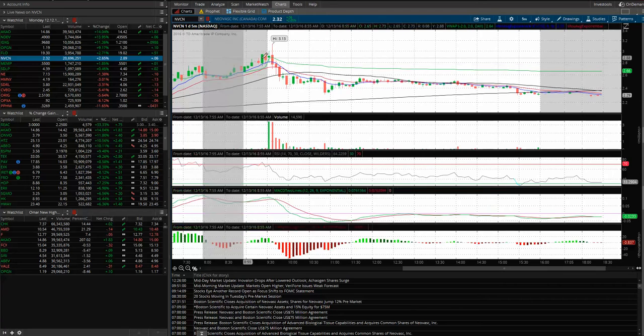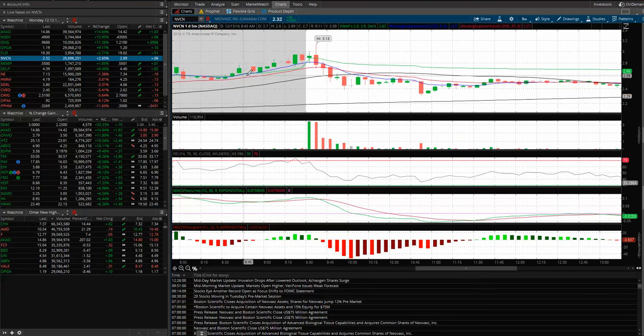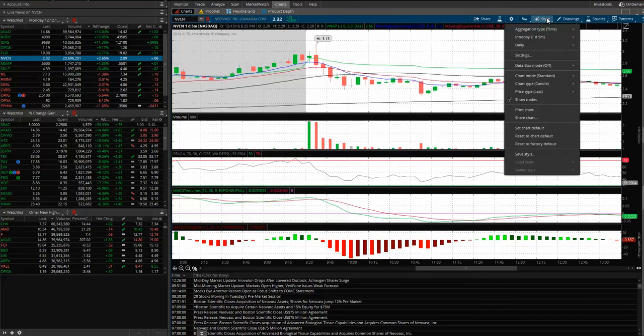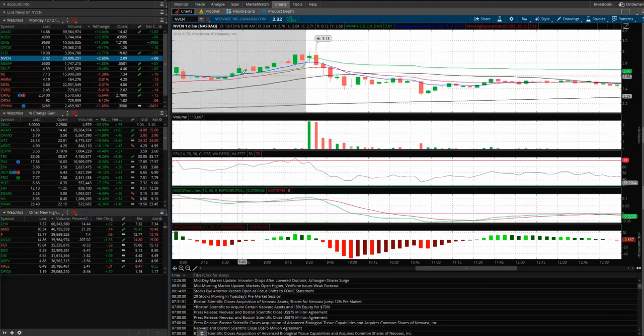And one of the things I don't talk about that I should talk about more is that you guys should be using trend lines. So when you see a stock gapping one way or the other, you should use a trend line, and the trend kind of indicates some sort of reversal. It's not a perfect science, but it does work a lot. If you're watching it gap this way and you want to see where it's going to reverse, you go to the drawings and put a trend line here. So let's say if I started seeing this gap, I would have put the trend line here and just had it follow its trend. So if you see it trending this way and you pull it here, and then once you see the candle break the trend line, that's when you know the reversal is going to happen, and that's when you get short.